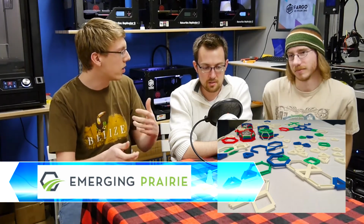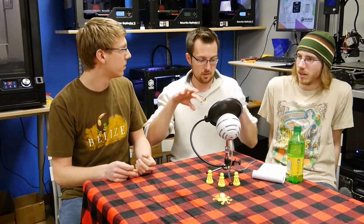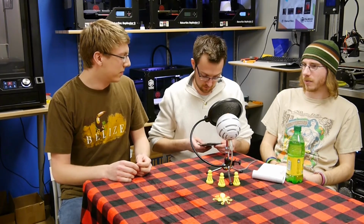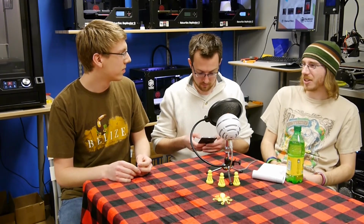It was really neat. It's a modular system, like a honeycomb, where you can have different things connect together. It's like Connects, the ones with the little rods, like the white little snowflake. It was a similar idea where they interconnect and you can make them as big as you want. It looked a little weird, I think, just because the colors are so flat.